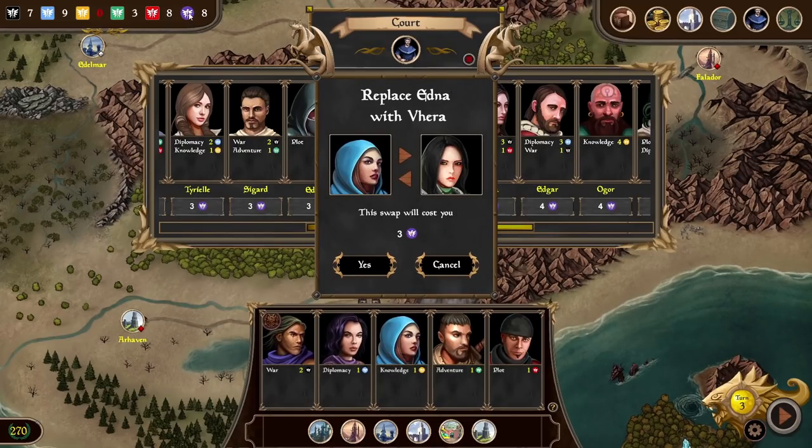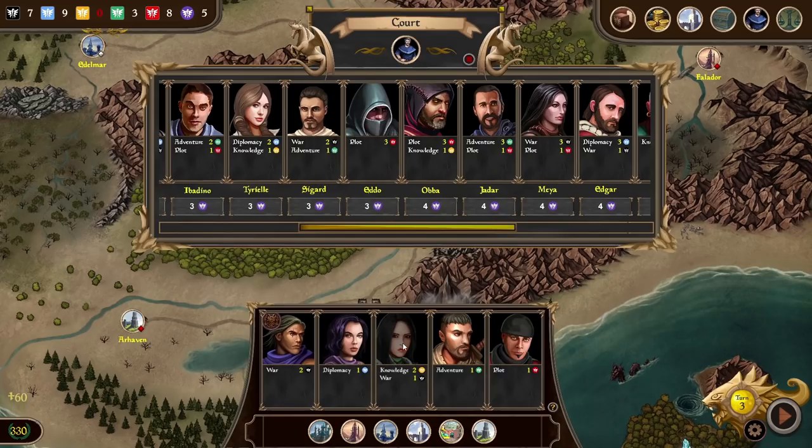Swap costs you 3 of those. We've earned those 3 anyway. They've come from nowhere, really. They've come from our effort. So, yeah, okay, we'll do that. I think that counts as her turn. So I think she's spending her turn settling in and stuff, so she can't do anything right now. But okay, that's absolutely fine.